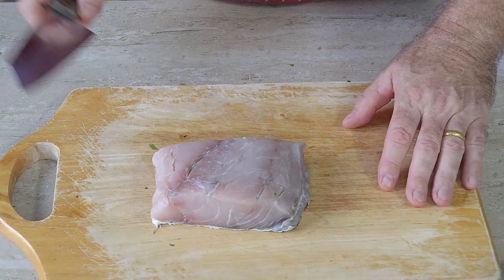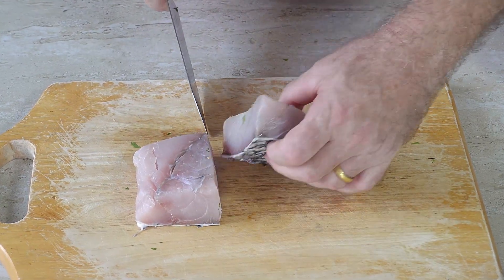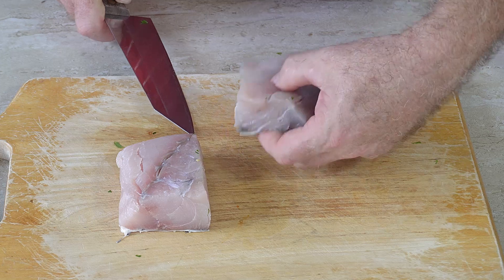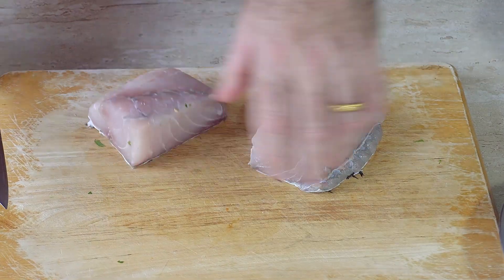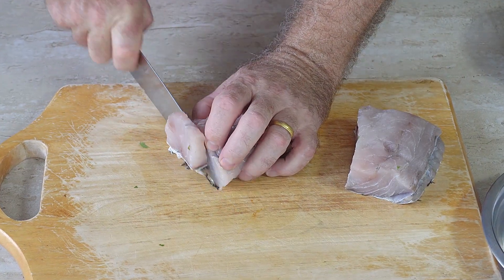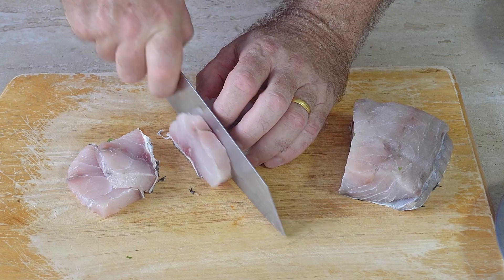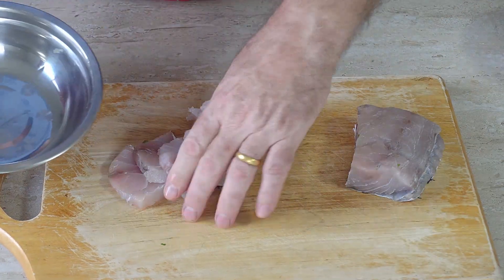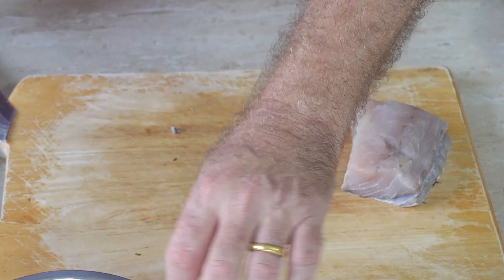Because it's so thick, we're going to cut that down there. That is a really nice chunky piece of fish. Now we're going to cut across into half centimeter pieces and put them in a bowl. So a nice sharp knife and we want half centimeter slices. We've got some decent pieces of fish there, so we're going to put that fish in this bowl and season it with a little bit of salt and pepper — nothing else.